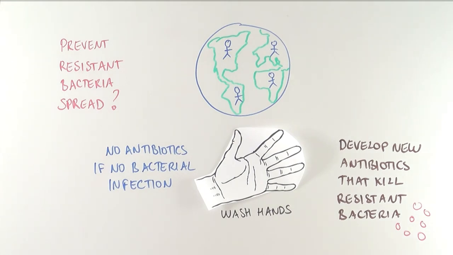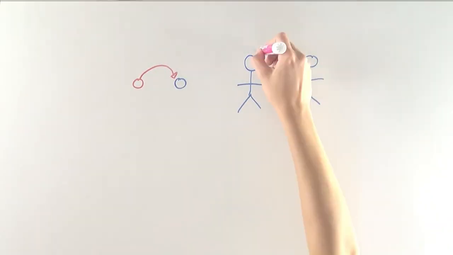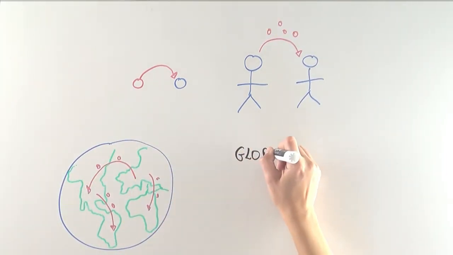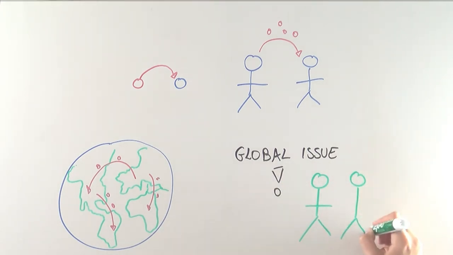Because antibiotic resistance is so easily transmitted from bacteria to bacteria, from person to person, and from country to country, this is a global issue, and we need to be vigilant with how we use our antibiotics, like all other resources, to make sure they are still around for future generations.